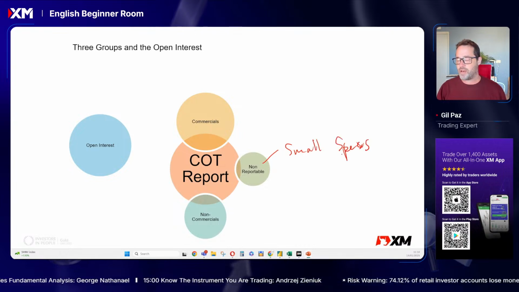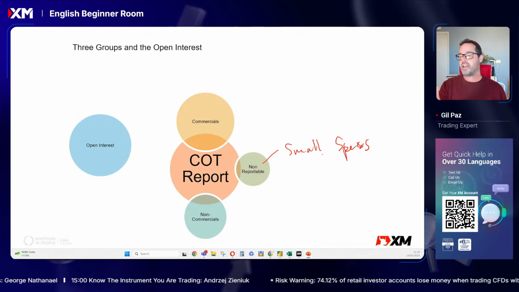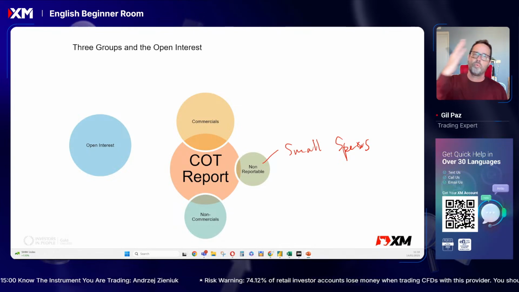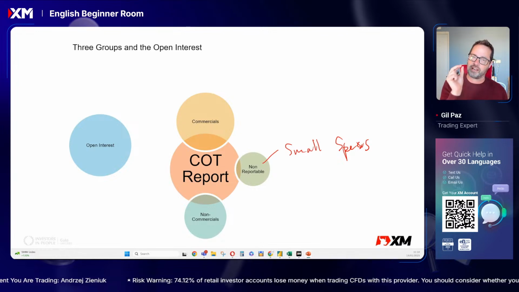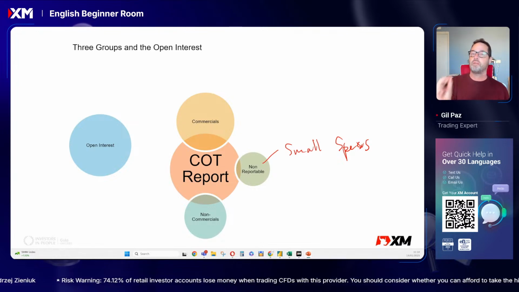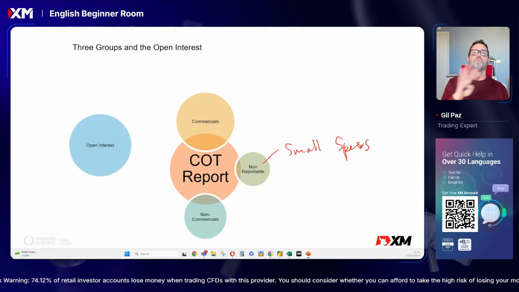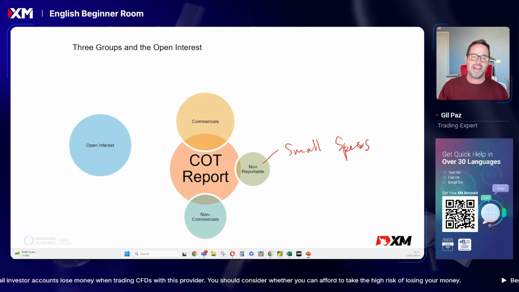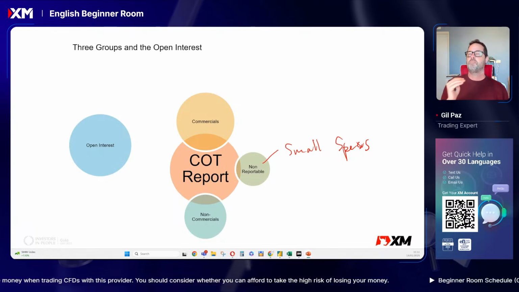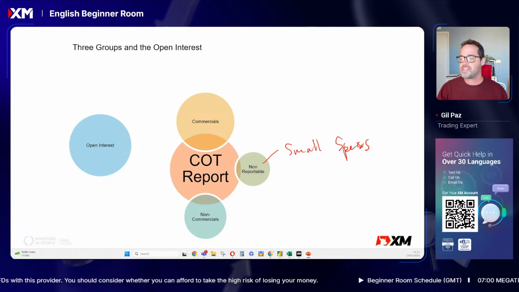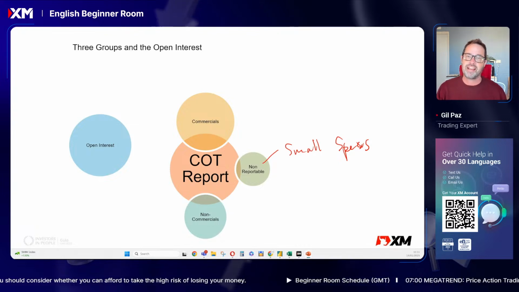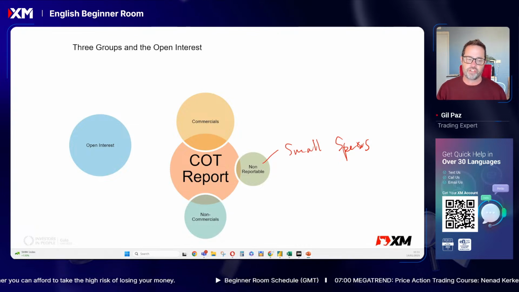What's interesting about them? They're like you and me. Now, as a group, one single sole trader can be very smart, but as a group, they're not very smart. And they normally get very bullish or very bearish extremely late in the trend. And that's normally the time you have to look for trend reversals. So that's the non-reportable.